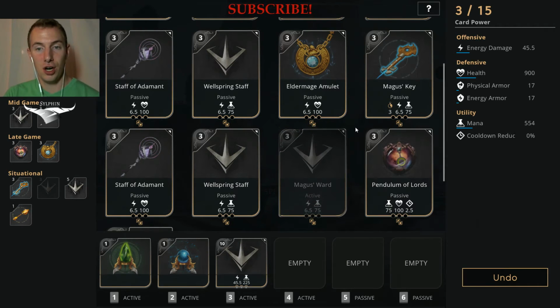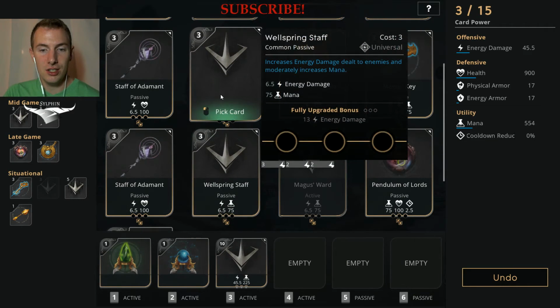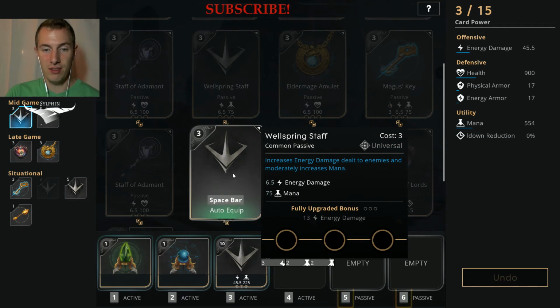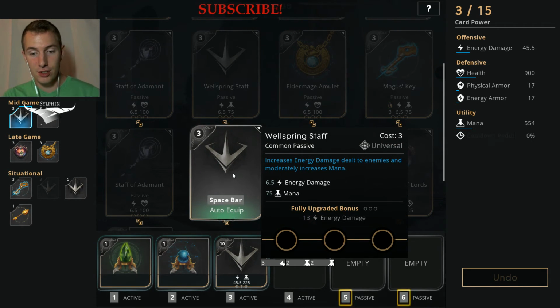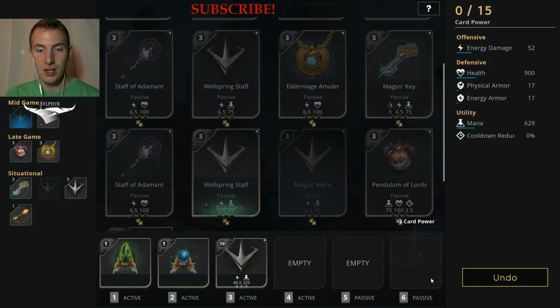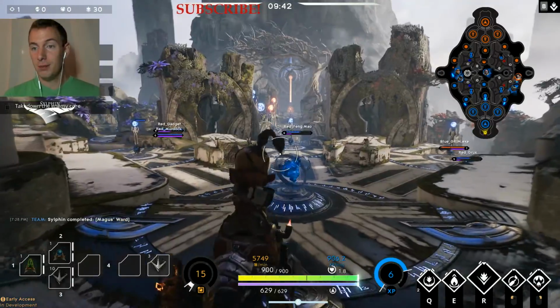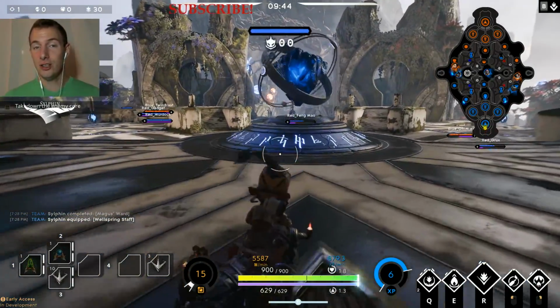The next card that we need is something that you saw there. We're running out of mana, and we need some mana. So this Wellspring Staff has mana on the primary stat and also on the upgrades. You can see here, if we take a look, there's 2 mana upgrades that will be very, very essential, both now in the early game and also in the late game.